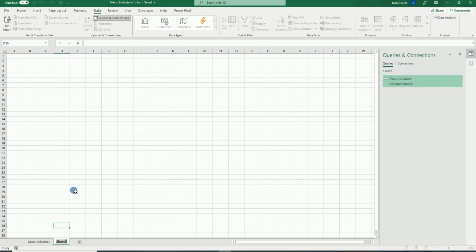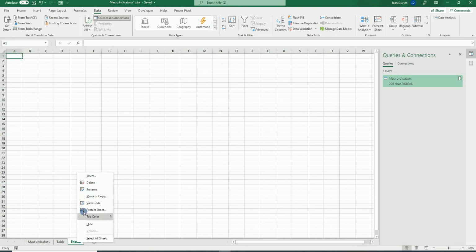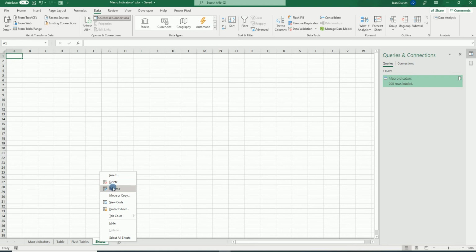I'm going to give it the name table. I hit enter. I will click here, right click, rename, and call it pivot tables. We will create some pivot tables there, and finally we will come here and create the dashboard.